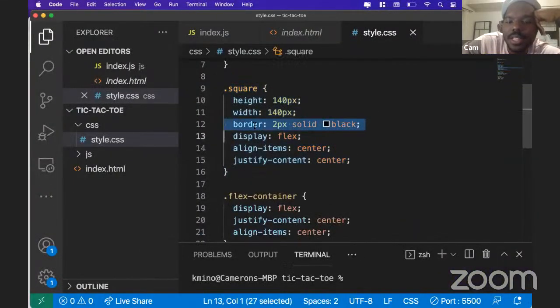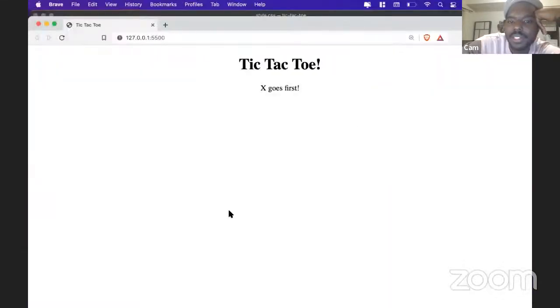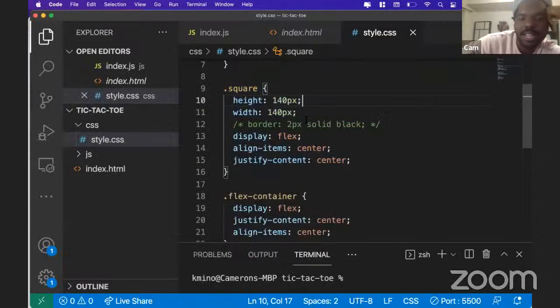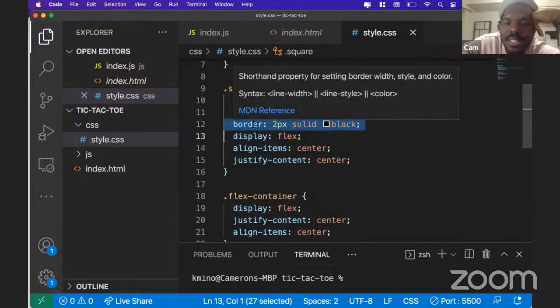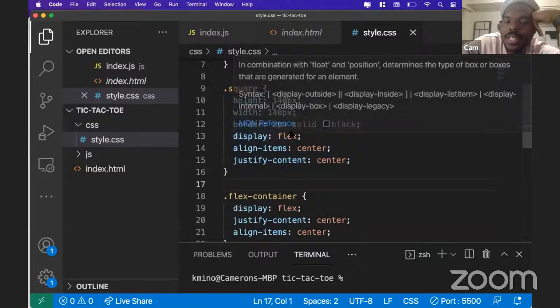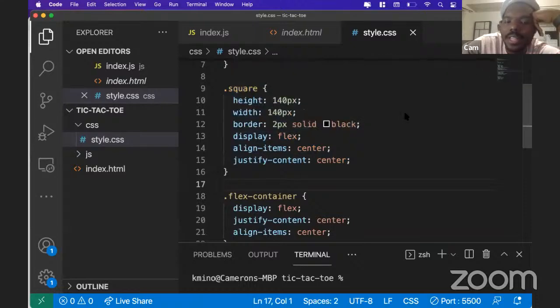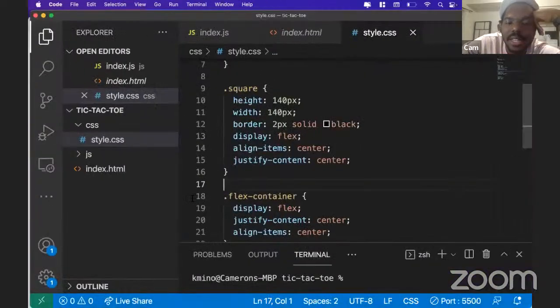If I just started tweaking some of this and maybe got rid of the border, for instance, we're going to see a massive change in how the document gets shown, because that border is really what's showing the board as it actually is with the lines. So borders add lines to things, and all these little CSS rules were important to get the board to be seen the way that it actually is showing up. So I just wanted to highlight that.